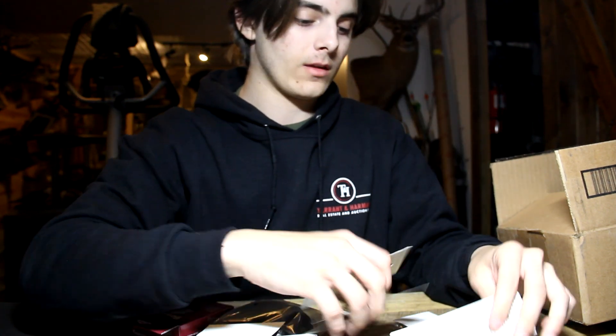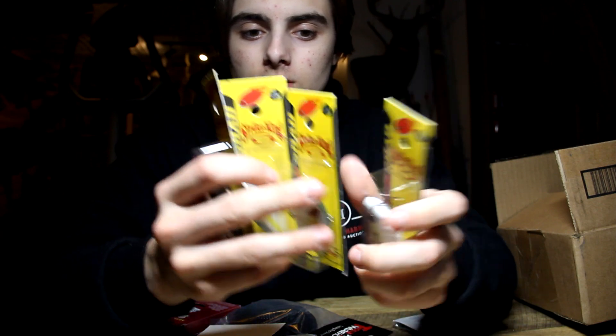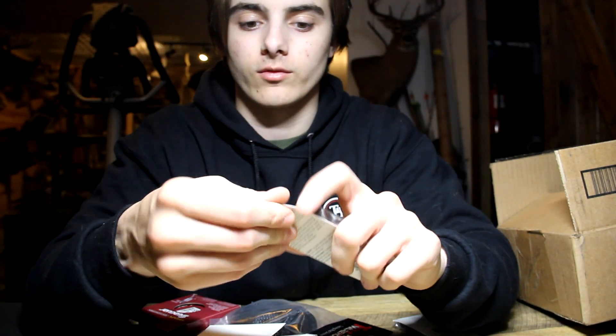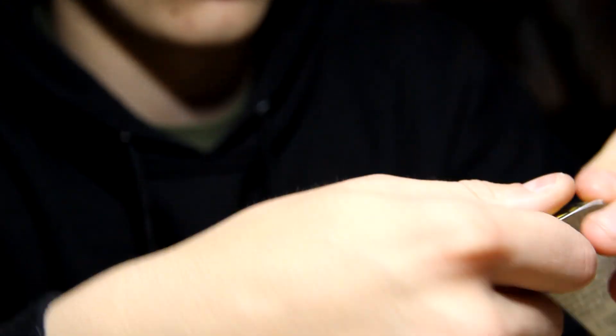Hopefully this is the season where I find a spinner bait that doesn't break or spin sideways. Next up is mine and my dad's favorite lipless crankbait — Red Eye Shads in the Sexy Shad color. I got two in the normal loud version and two in the tungsten two-tap version, because we have luck at different times with both versions. I'll put them up close to the mic and show you guys the difference — this is what a normal Red Eye Shad sounds like, and this is what the tungsten two-tap one sounds like. It's a much deeper knocking sound that I really like and think works great.